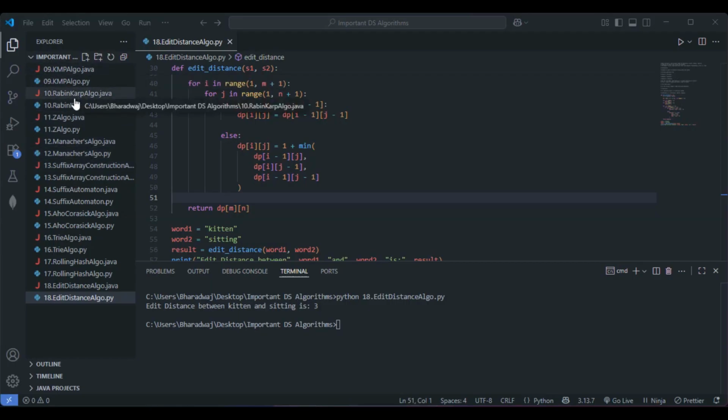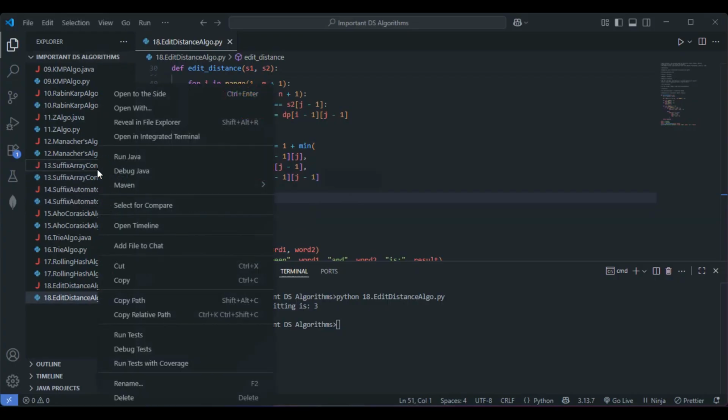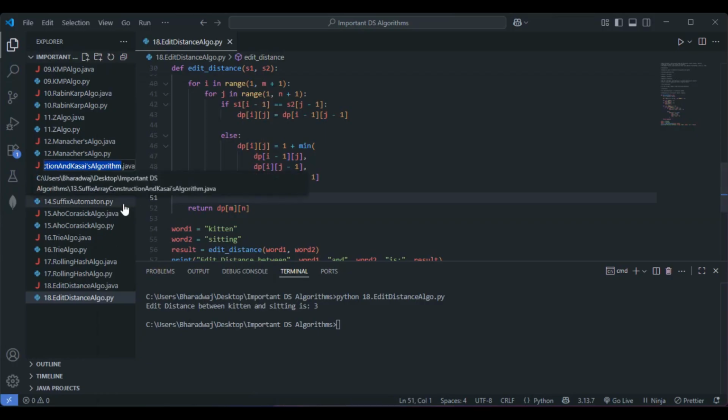We started with KMP, then we went with Rabin-Karp, then the Z algorithm, then Manacher's algorithm as well. Then we discussed suffix array construction along with the Kasai algorithm.